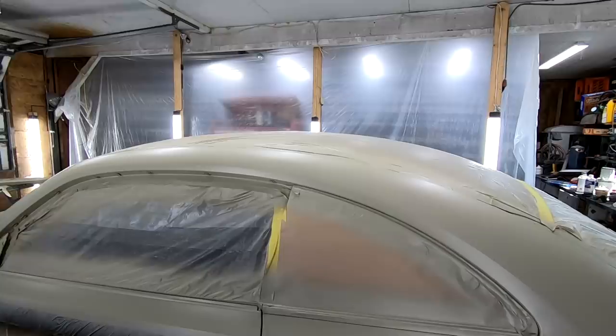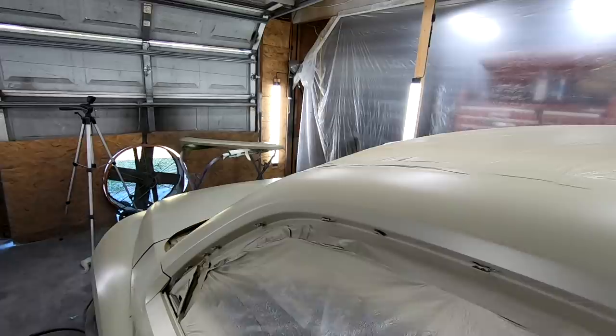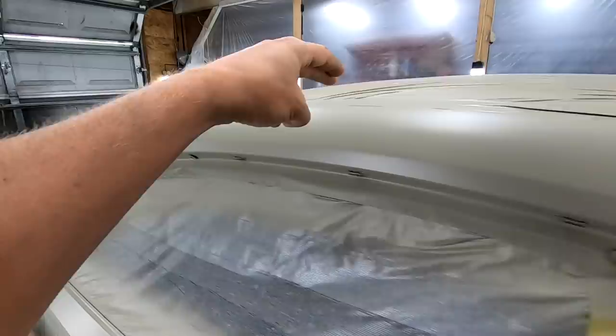Now, over time, sun will beat down on paint and fade it, or start peeling it up in certain places, but I'm gonna go with the whole faded look too. So everywhere that the sun's gonna be directly hitting it, like on the top of the fenders, I'm going to mix this tan a little bit lighter. I'm gonna mix it with the white and the tan, make a lighter color, and airbrush it on top of the fenders and basically everywhere where the sun's gonna be hitting it pretty hard.